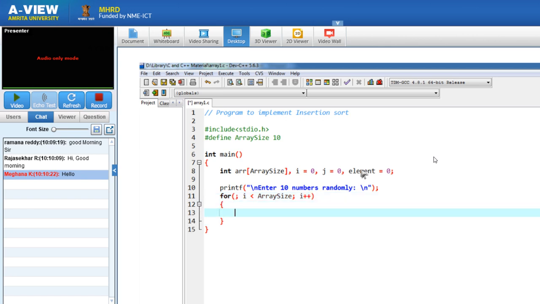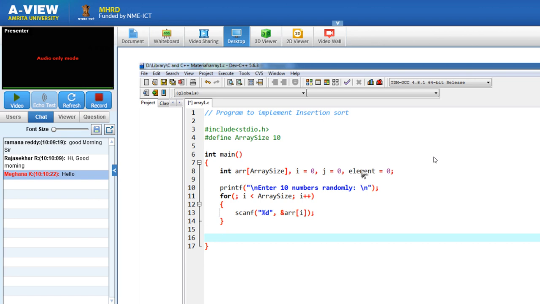Here we'll do scanf %d ampersand arr of i. So we have read 10 elements.